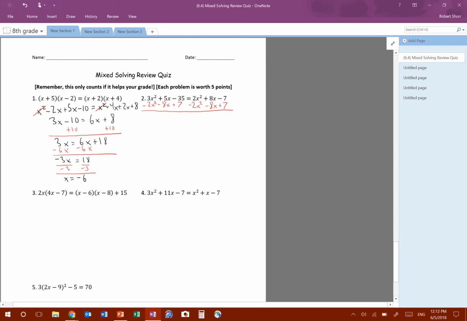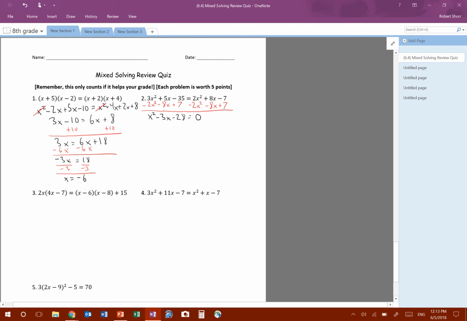Now, for this sort of thing, you really do need to know how to do all of this. If you make a careless error, the factoring isn't going to work. I saw a lot of people not knowing how to do 3x squared minus 2x squared. That is 1x squared. And if you make a careless error with positives or negatives, like a lot of people did something wrong with 5x minus 8x. That is negative 3x. Negative 35 plus 7 is minus 28. And the right side now is 0.